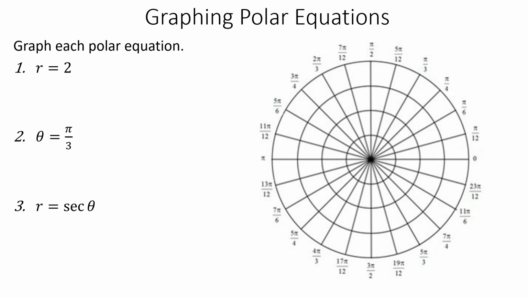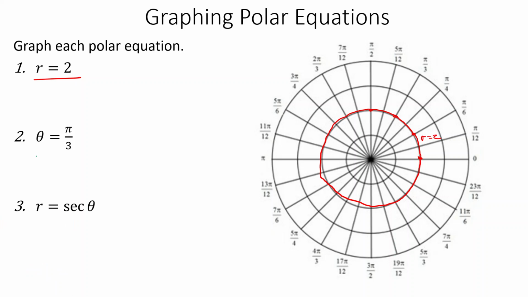All right, graphing in polar. So the first one, r equals 2. I don't see any theta here at all. So that means for any value of theta, my r is still going to be 2. So if I go out for, say, 0 as a value of theta, I get 2. If I go out for pi over 6, I'm still at 2. If I go out for pi over 3, I'm still at 2. And pi over 2, I'm still at 2. In fact, it's just going to be the circle that goes around here. Tough to trace with this software. So this is r equals 2.